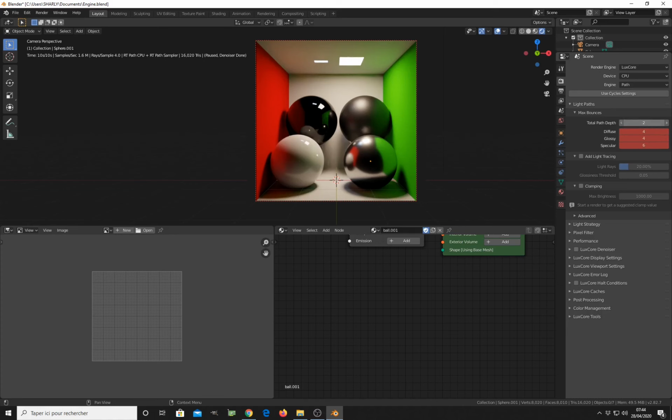Let's say I go to 5, then every setting here is not going to be above 5. The diffuse will stay at 4 because it is under 5, the glossy stays at 4 because it's under 5, and the specular will be cut to 5 because it is above. So if I want the specular to be at 6 during the rendering, I need to set the total path to 6 or even more.